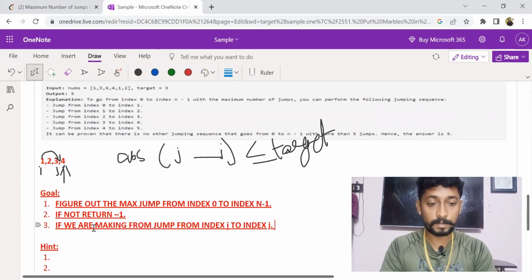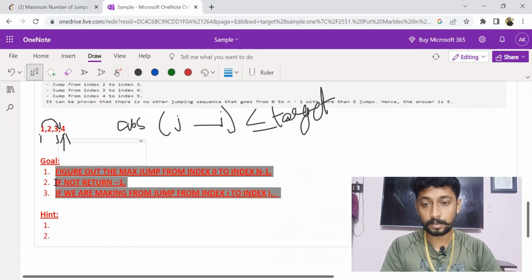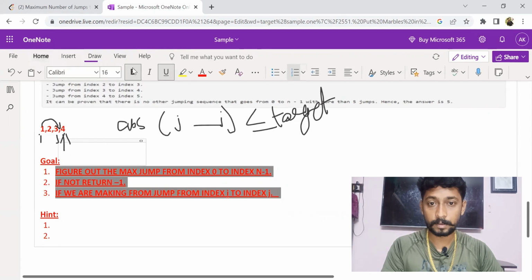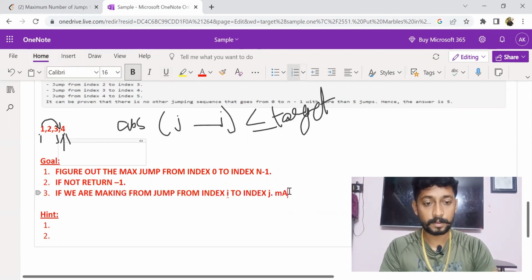The absolute value of number j minus number i should be less than or equal to target.